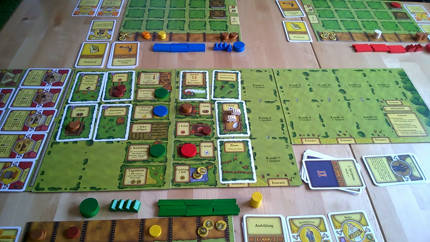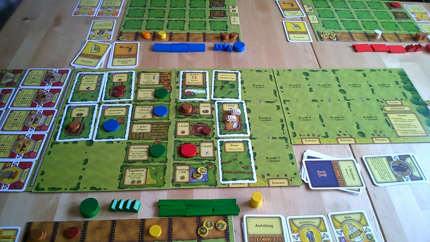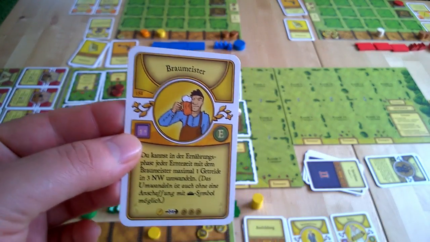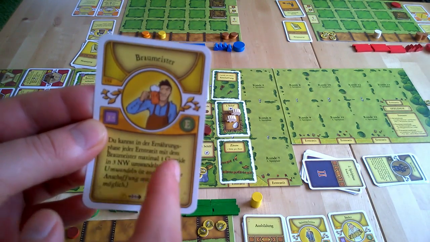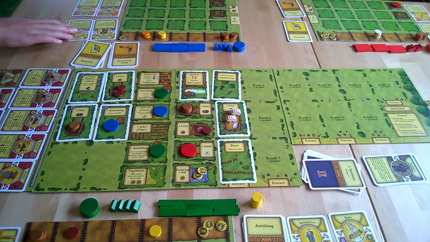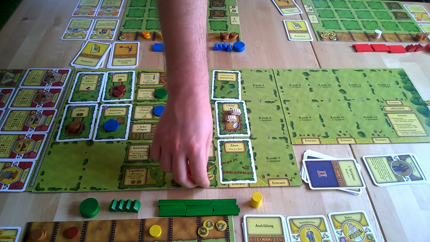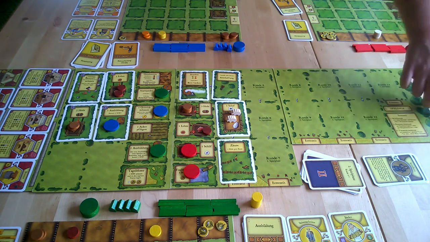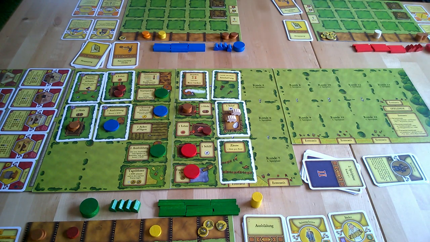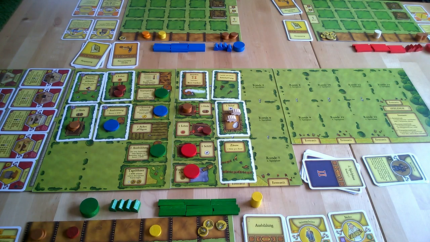The blue player now wants to do another occupation, which costs him 2 food, and he does the occupation as a brew master, and now in every harvest he can convert 1 grain into 3 food. The red player decides that he wants to take the fishing action again, so he receives another 3 food total. And now, with that, the round is over and we have a harvest.